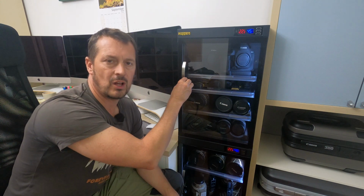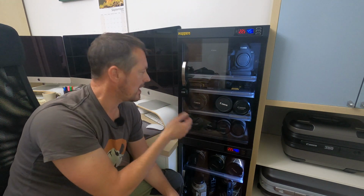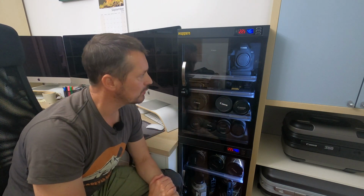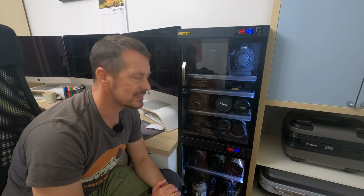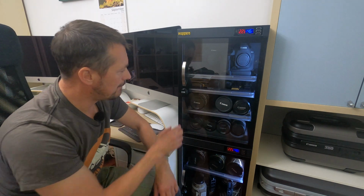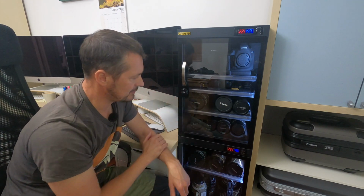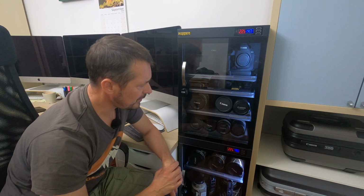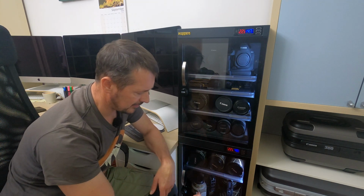If you really wanted to get in there, you could get in there, but it's just to stop maybe kids and people like that having a good play. It all looks quite nice and Gucci with the lights on and all the kit inside, but at least it keeps unwanted hands out of your precious gear. So once you set the combination lock, that's it. So really good. So this is a mirror image, guys. It's the same top and bottom. There's no point in going through each cabinet itself at the minute.